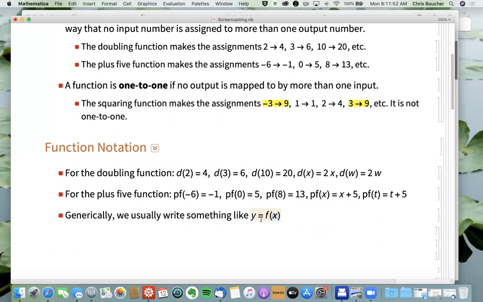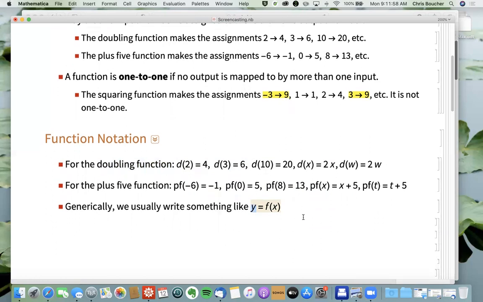Usually we'll use X as the input variable and Y as the output variable. It's important to emphasize that this doesn't really matter. It's just a convention. And I mention it just so that you're used to it. When you see X's and Y's, you should be thinking X is probably the input variable and Y is the output variable. And again, we read this Y equals F of X.